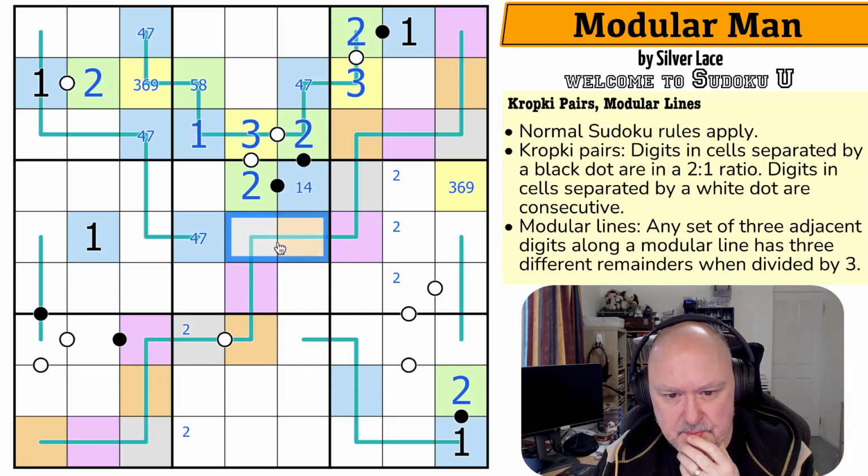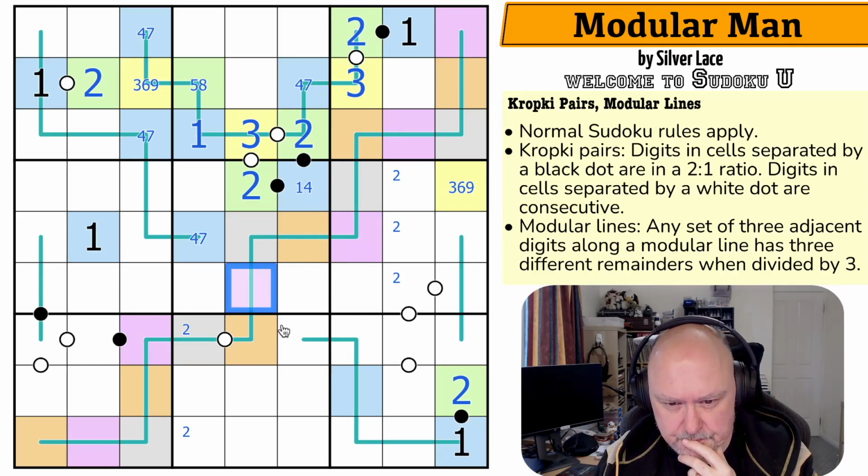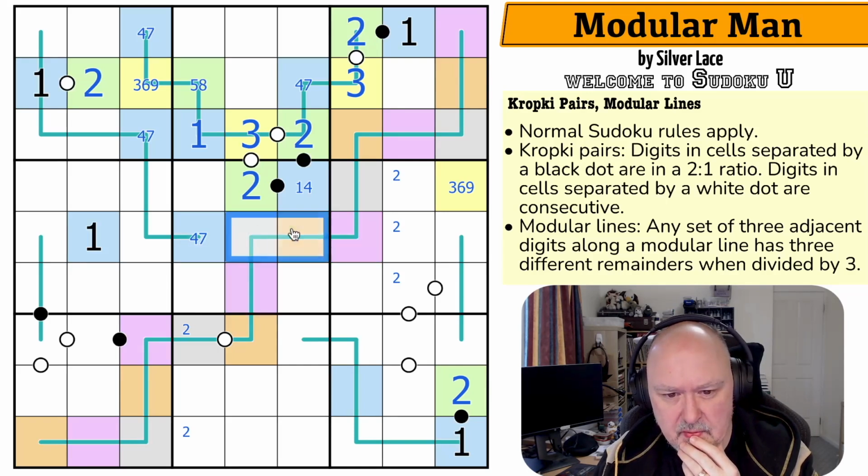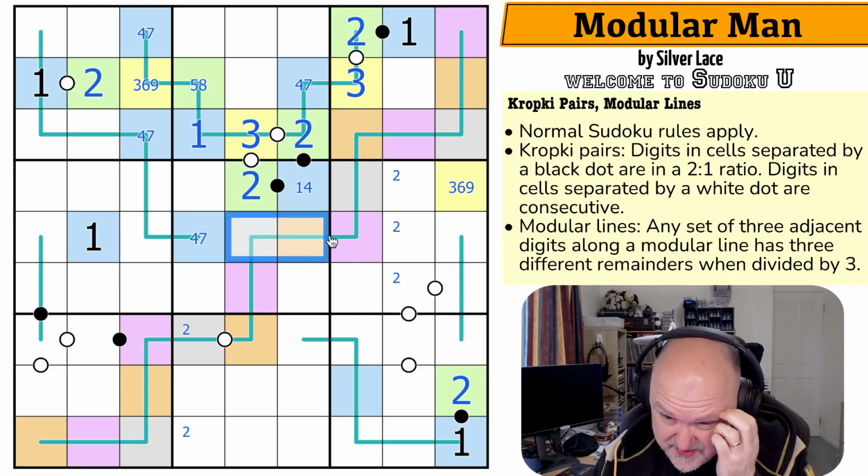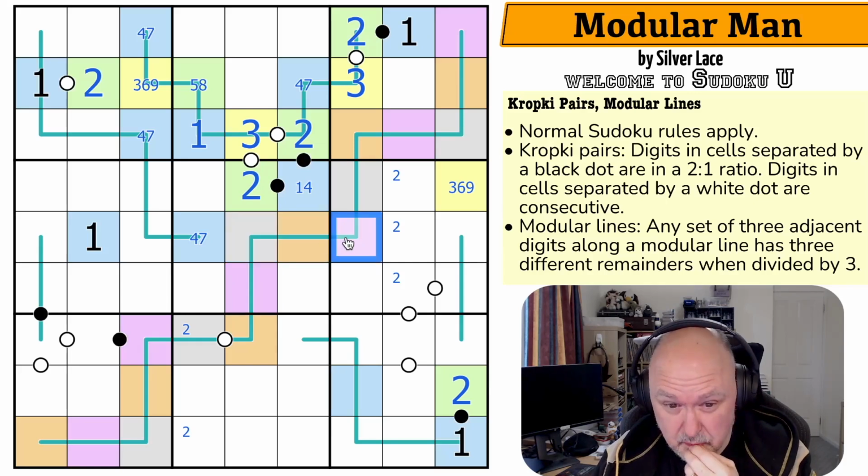If either of these are blue, that's a 1. If this is a blue, that's not necessarily true. Although that would be a 4-7. If this is blue, that would be a 4-7. So I've either got that as a 1 and there being 4-7 in here, or that's a blue and there's a 4-7 pair in here. That's weird and I don't know what to do with it.